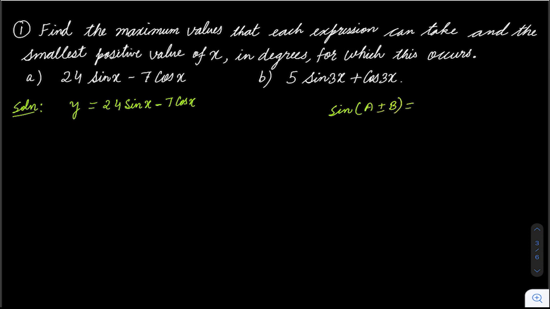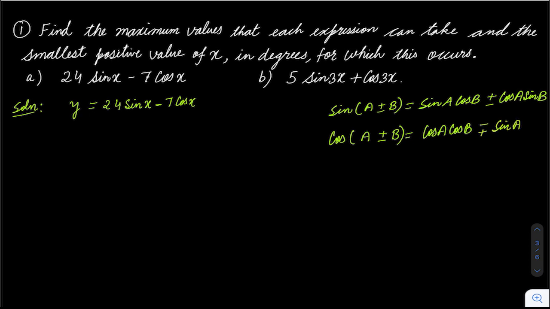Okay, so this is how I think. I will tell you the process and then you can also think about it. So let me first write the formula. Sin a plus minus b is sin a cos b plus minus cos a sin b. And my cos formula is cos of a plus minus b is cos a cos b, it's always the opposite sign, so plus is minus, plus minus sin a sin b. Okay, so now I know that this expression will be changed into one of these four expressions.